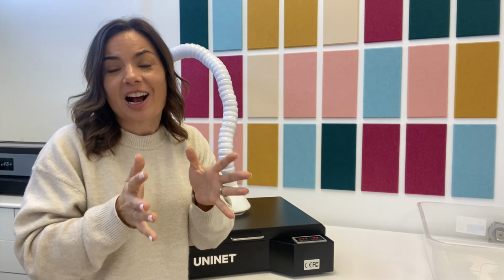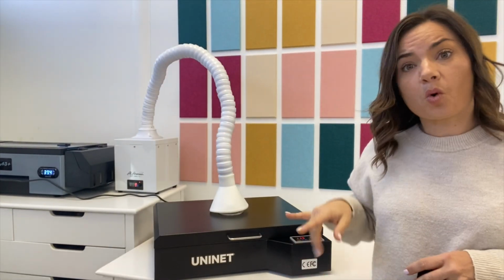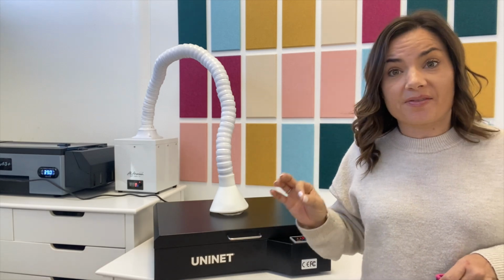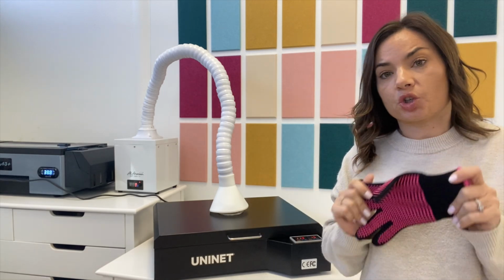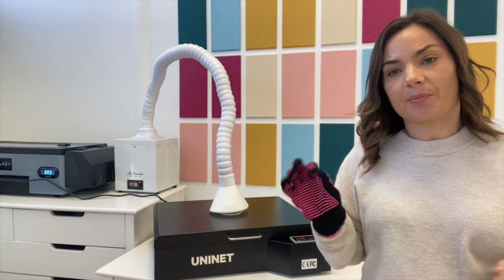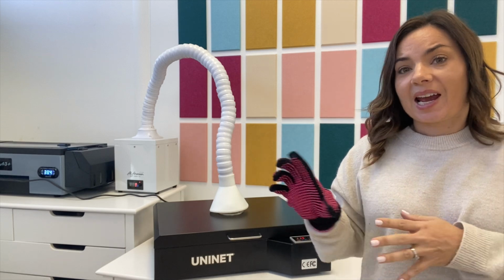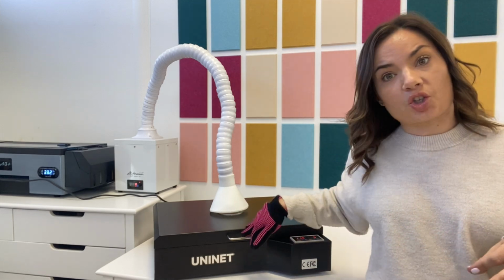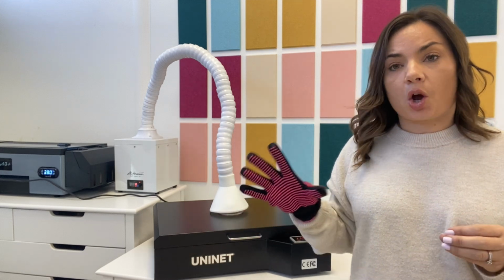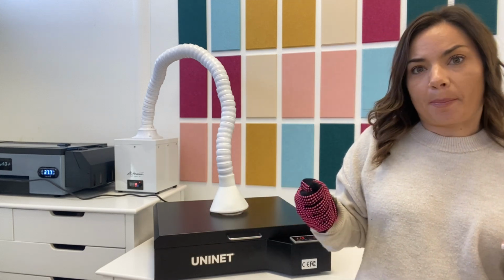We will do the last step, and you're gonna see how awesome these DTF transfers come out. All right, so when the timer goes off for this and we open it back up, it's going to be very, very hot. So I would suggest using, this is a glove that I use for sublimation. I would just suggest using something like this to protect your hand. And also, you don't want to scratch the surface of the heating oven, curing oven. So don't use anything sharp to pick it up, okay?